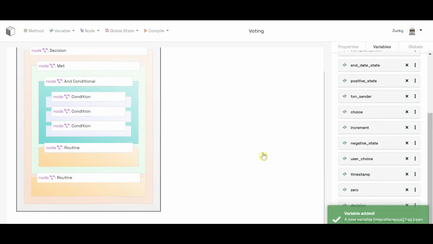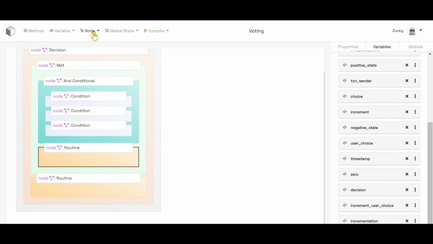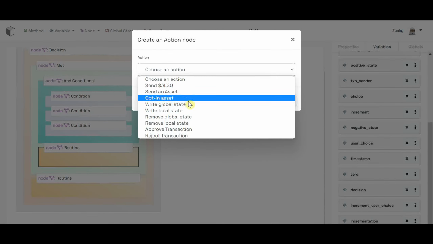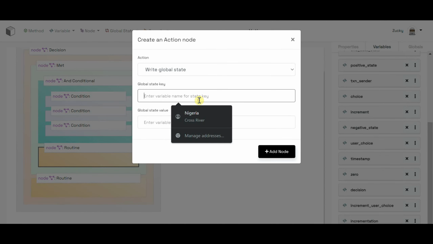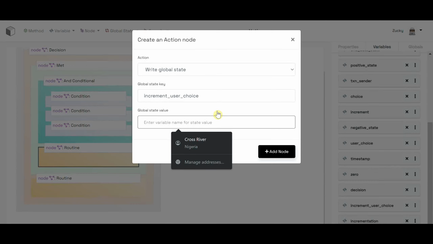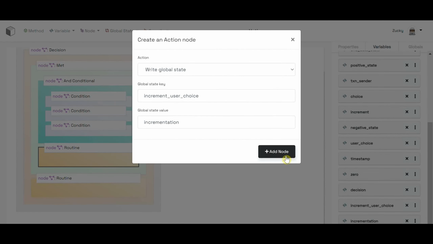So we want to increment the user choice by 1, and now the state, we are going to write that state as an action. So the action is going to be write global state. So the variable name for the state key is increment user choice, which holds the decision of the user as positive or negative, and the value is going to be incrementation.